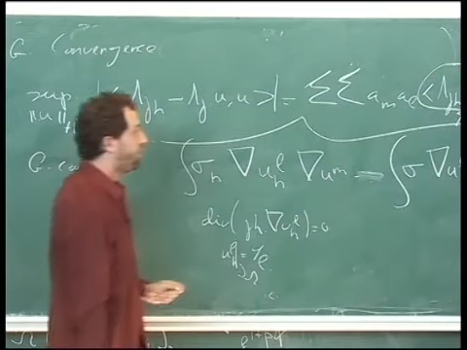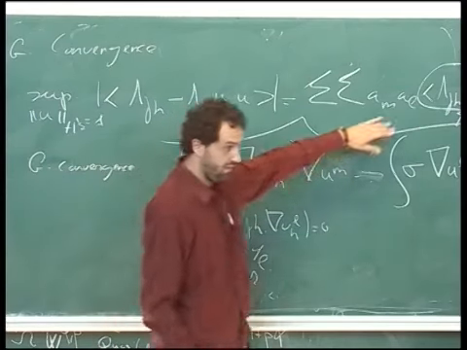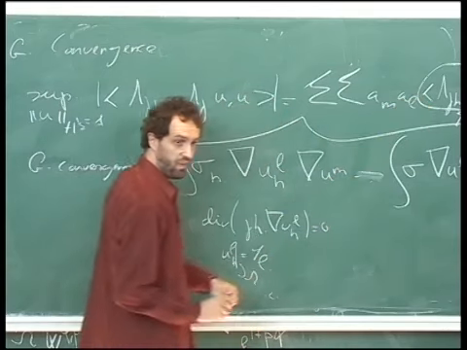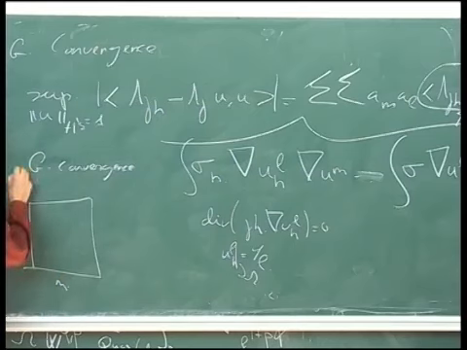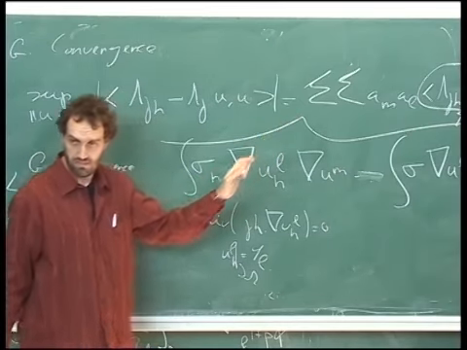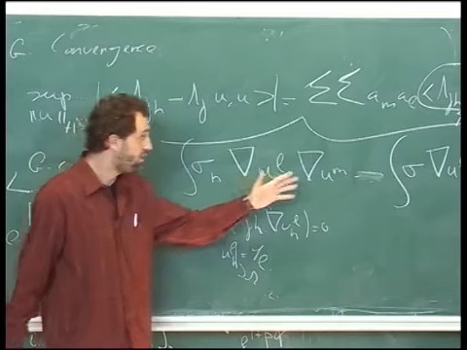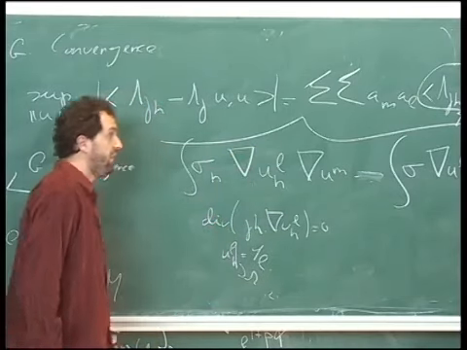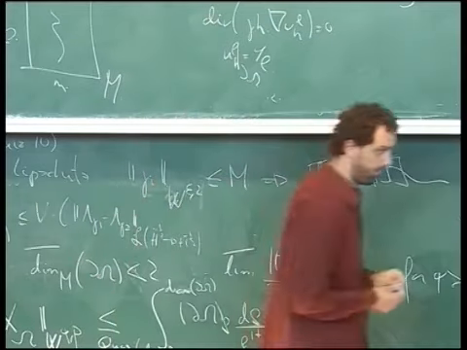Okay. So this tells me that at least for a finite number of items here, I don't have to care because they will go to 0 by definition of G convergence. And that's why, so I have the m's here and the n's there, M, L, and there will be a big L and a big M where I don't care. So I just have to show that the tail goes to 0. Okay? So you have to use, I say it again, you use G convergence to prove that for a finite number of terms you don't have to care. And then to have the convergence of the operator norm, you have to show that the tail also vanishes.